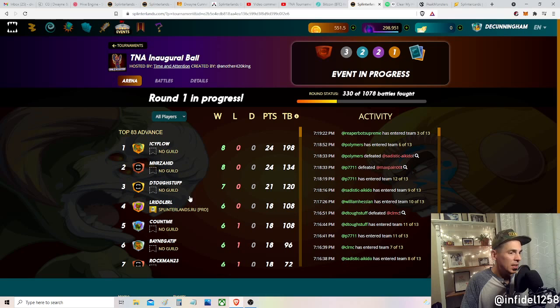Good for you, Zahid. Number 3 is D-Tough Stuff. And what do we got? 4 is L Riddler. Oh, okay, Riddler. And then we got Count Me still hanging in there at 5. Count Me, one more win, and he's always had that loss. So I hope that loss doesn't end up costing it for you, Count Me.